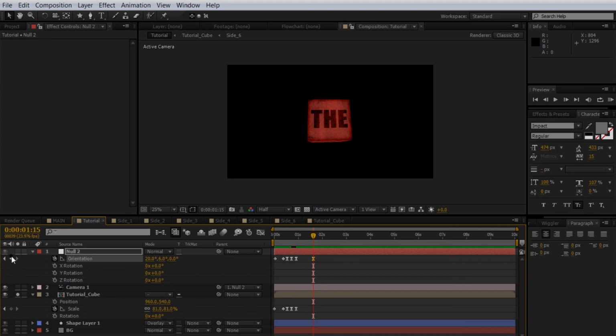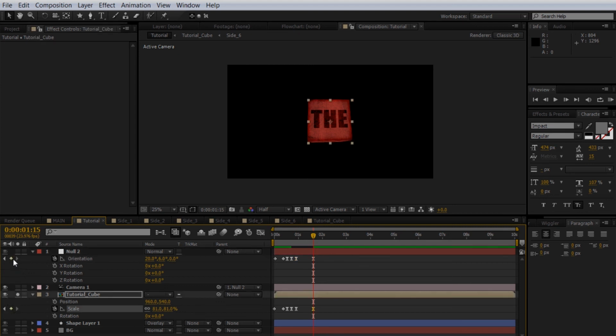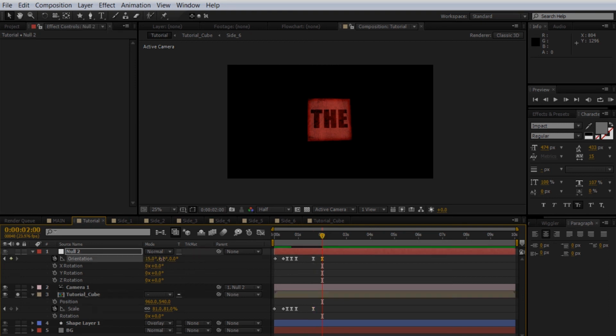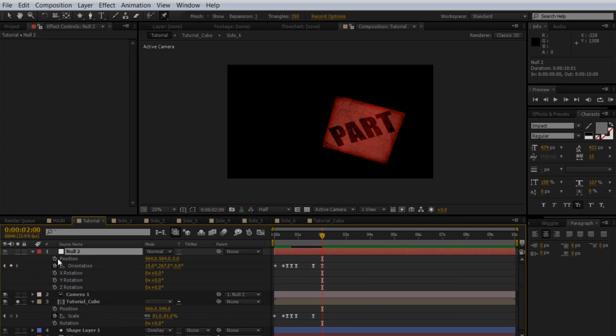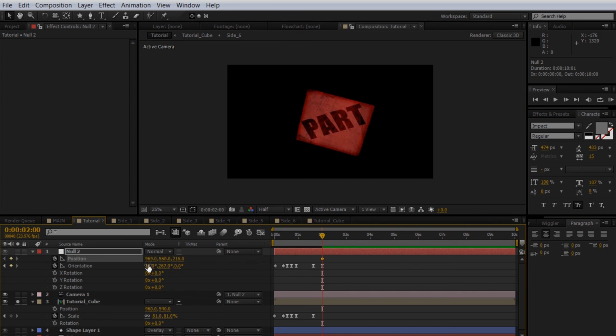We'll click the icons here to add another keyframe. And we'll move forward a little bit, and we'll rotate it again, just like that. And we also want to make sure it stays in the center. So we'll also hold down shift on the null object and keyframe the position. So we'll start here, and we'll grab the null object and move it over just like that.